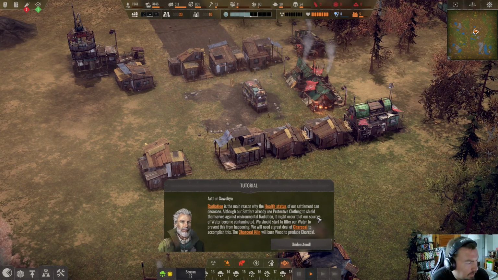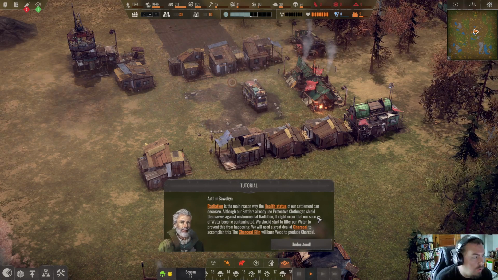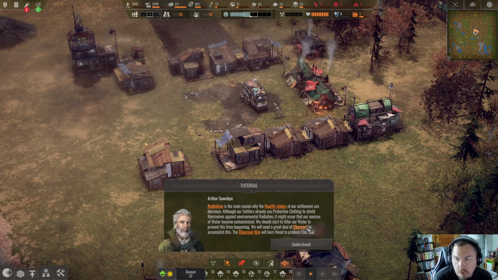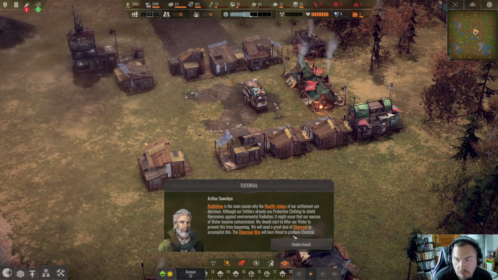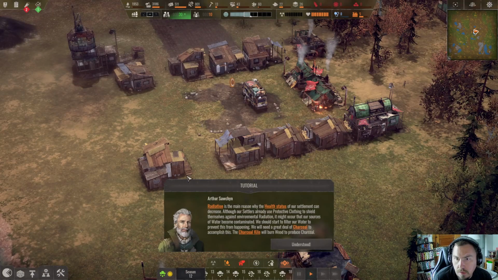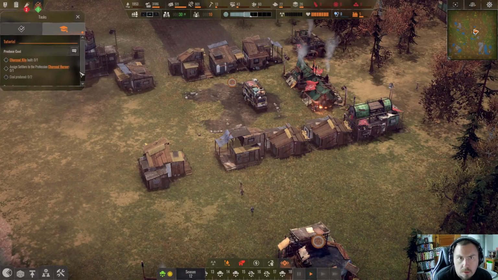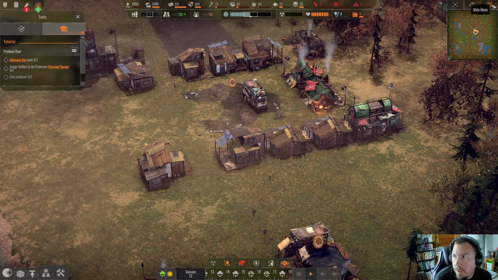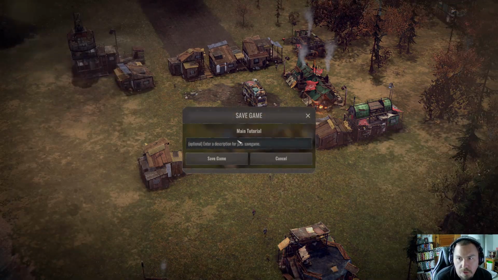Okay, I was just going to keep having us build more and more stuff. Let's see, charcoal. We need a great deal of charcoal to accomplish this. Burn wood to produce charcoal, okay. Alright, so, hang on, where's my... We're going to save it.